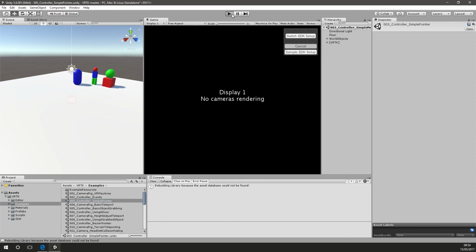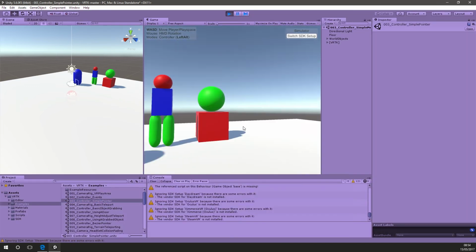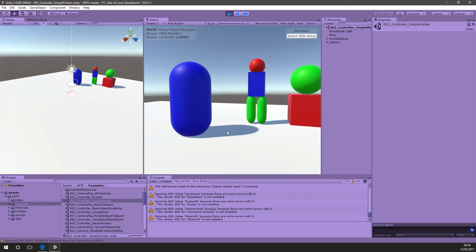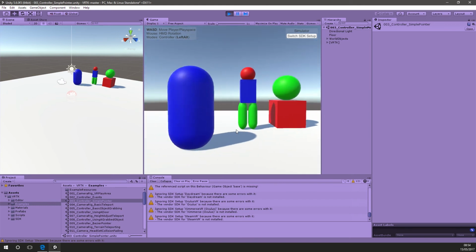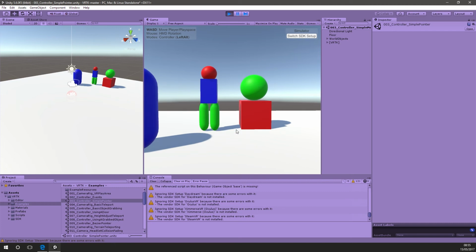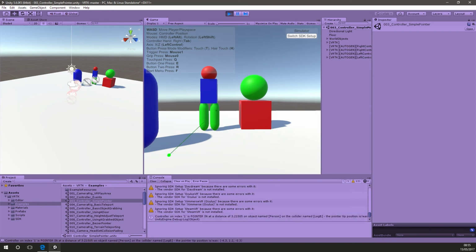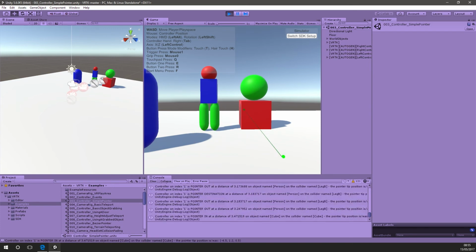And so if we click play, we can see that the simulator is letting me use my mouse to look around, and I can use WASD for the keys. And if we press the left alt key, that switches us into the hand mode, so we can move all our hands around. And then if we were to press Q to activate the touchpad, we can see we're getting the pointer beam coming out of our virtual hand.